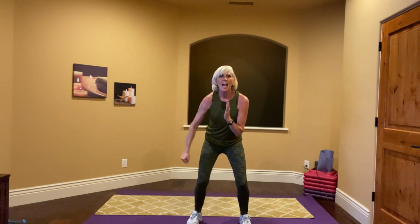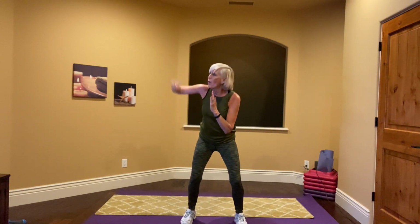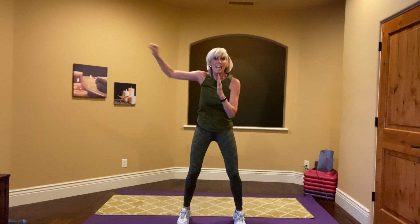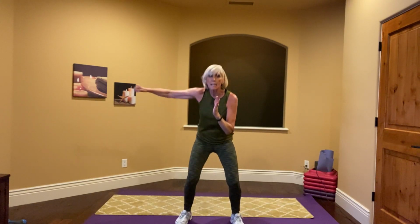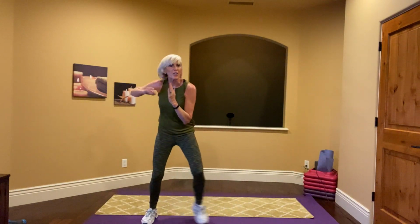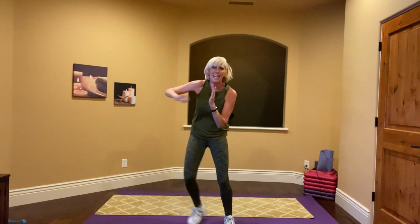8, 7, push, push. 4 more sets, 4, and 3, and 2, okay? Double time, push to the side, push it, okay? You can stay here, or step tap if you want, left and right. Whatever works for you, works for me. Just slam that arm.